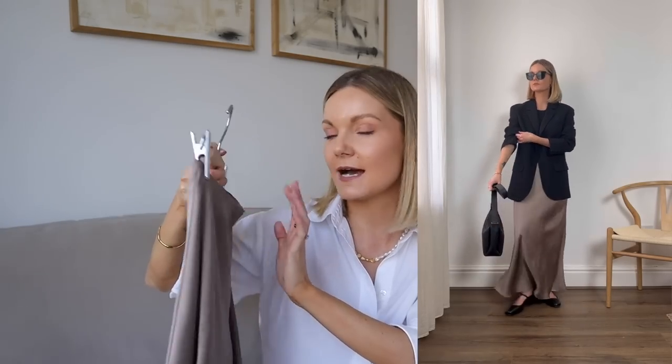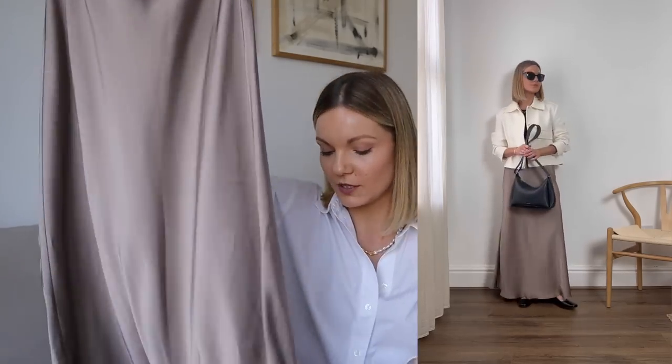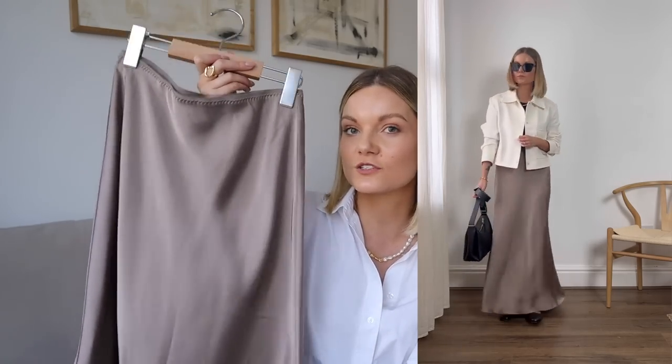The next piece is this gorgeous satin maxi skirt — I fell in love with the colour. I already have a black maxi midi and a cream one, so I thought this taupe colour would slot in nicely and team really well with my other neutrals. I haven't had a chance to wear this skirt out yet but I've been planning some outfits. For sizing I sized down and got a 34 just so it fits really nice and high-waisted. The waistband is elasticated so it's super comfortable, and it's a really nice length — for reference I'm 5 foot 3 and I can wear it with ballet flats and sandals without it dragging.